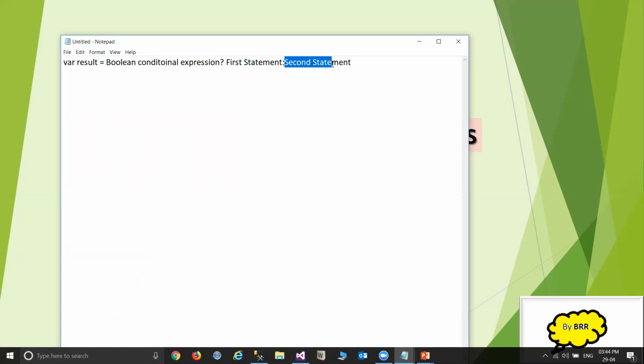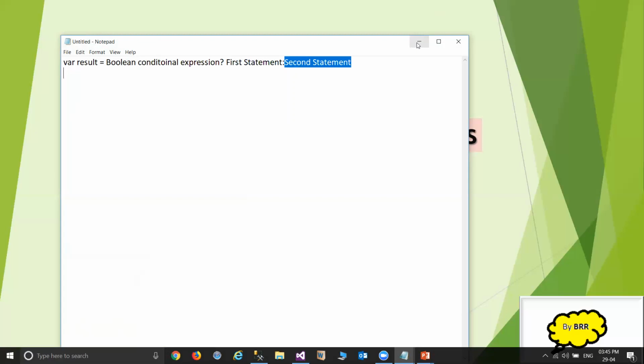The third part includes another statement that will be returned if the conditional expression returns false. So if the condition is true, it returns the first statement; if false, it returns the second statement, and that value is assigned to the result. So the ternary operator returns a value or expression included in the second or third part. It does not execute the statement.